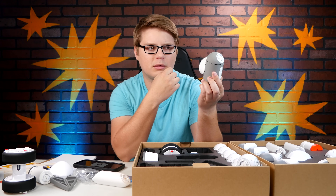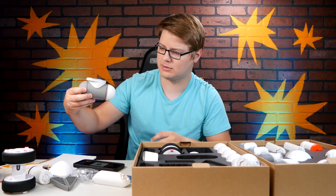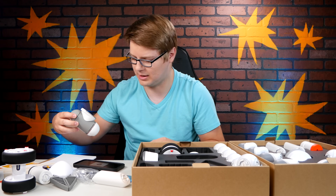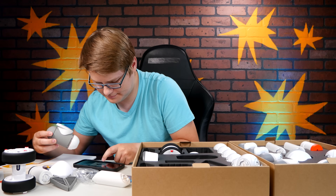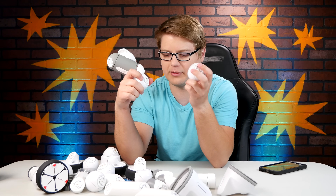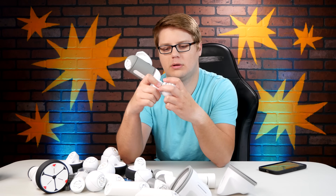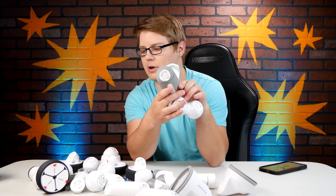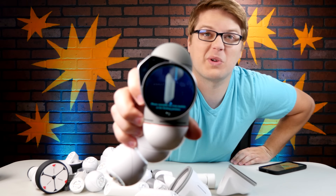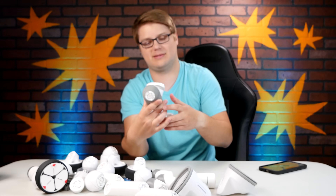I can actually program it to pick up things and clean my room — finally! ClickBot, can you hear me? I'm going to build you now so that you're not just a head with nothing else. How do you feel about that? I thought you would feel that way. Pretty clever little design — you just pop and snap it together. When you're trying to put together a specific build, it gives you instructions right on the screen in terms of what piece you need to add next.